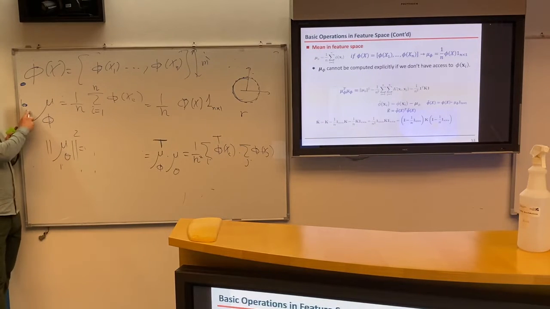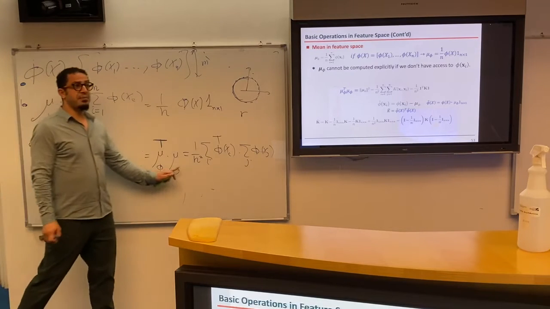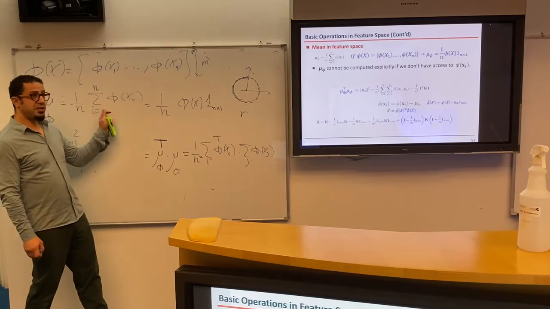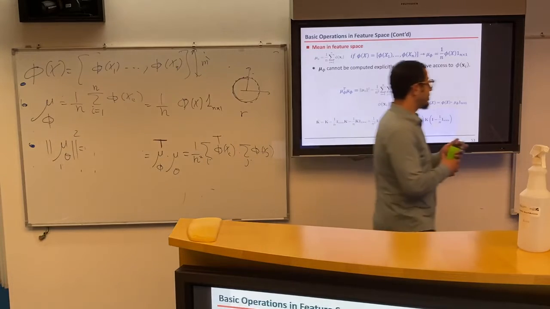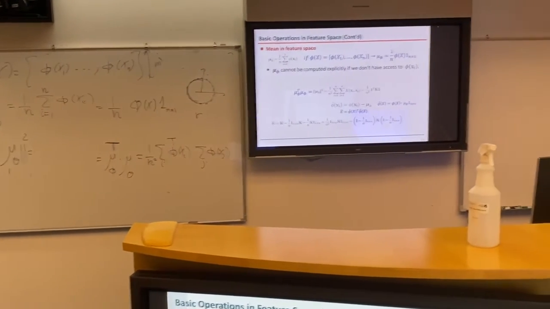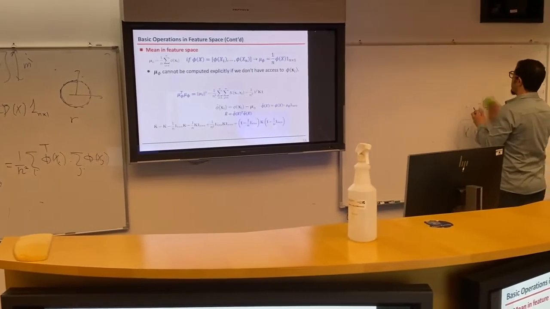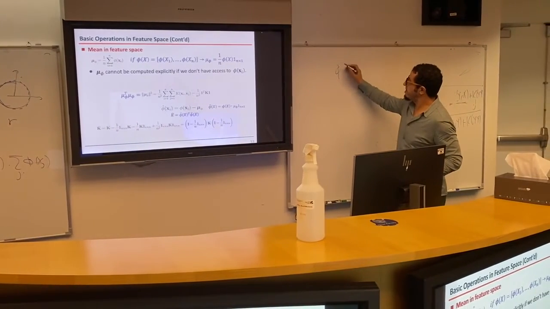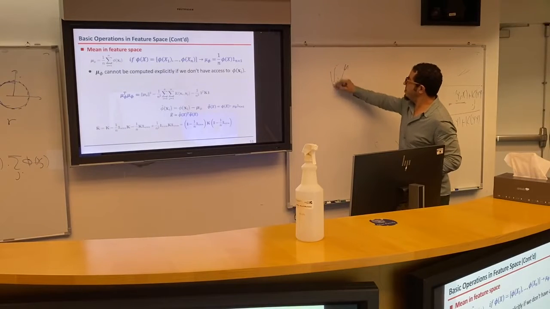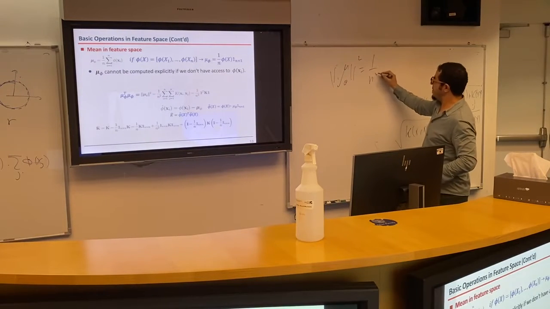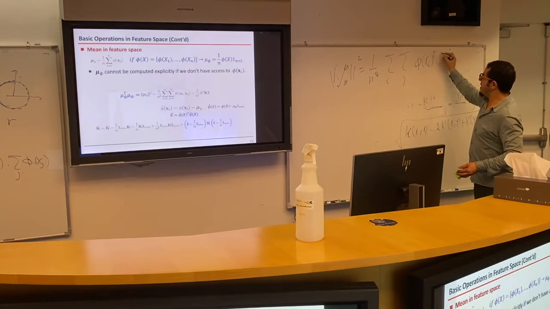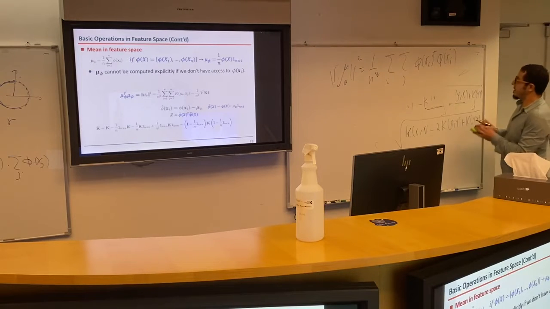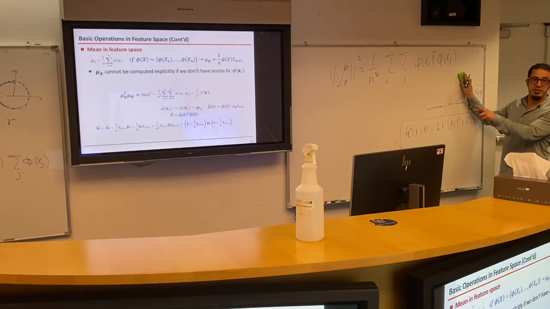Second line? Okay, third line, I want to get the modulo, right? What is the modulo? This times this, yes? What is the mean? Is this one. I just put it here, and I put it here. Now I do the product, yes? What is the product here, please? Mu phi, the modulo square is 1 over n squared, the sum over i, the sum over j, phi(xi) transpose phi(xj). Yes?